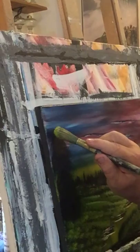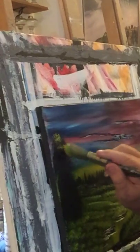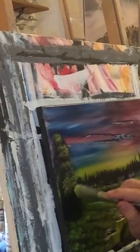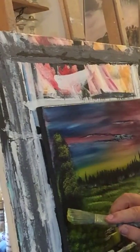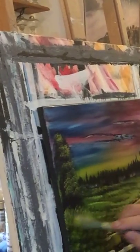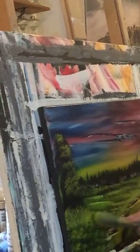All right, so let's just kind of, we don't want to cover up all that dark. Turn this in here down to here into some bushes on the bottom of that tree.